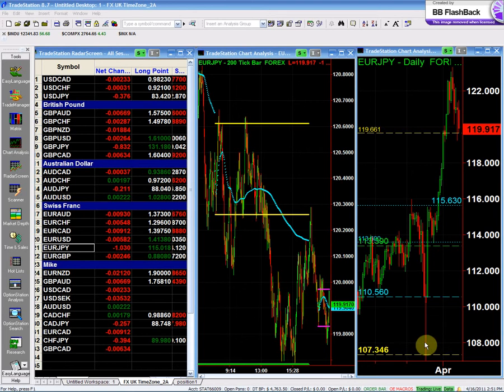It's the same story, and that's the beauty when you look at the chart and you know what you're looking at. You can define or identify the market condition, and based on identifying the market condition, you can have an anticipation of how to trade that specific pair. Again, from 107.34 to 122. That's another 15% in less than a month.